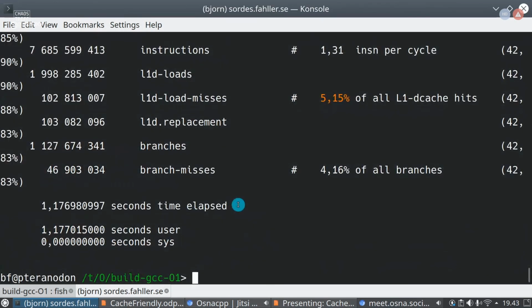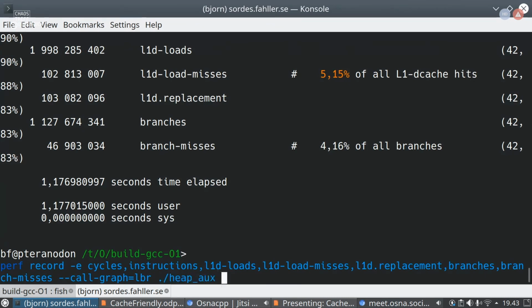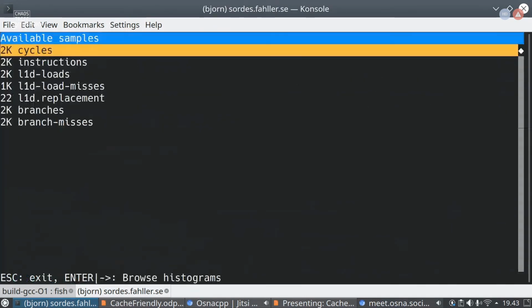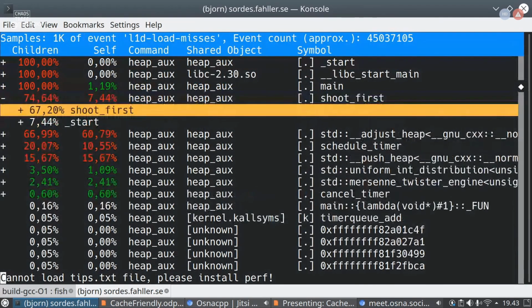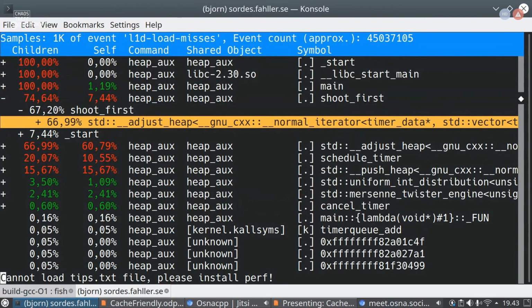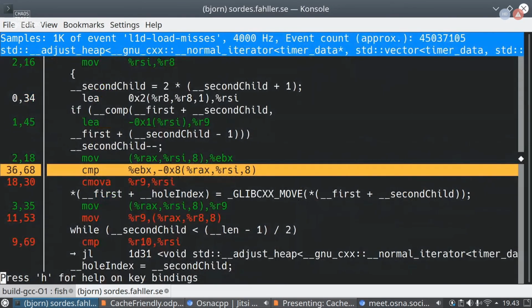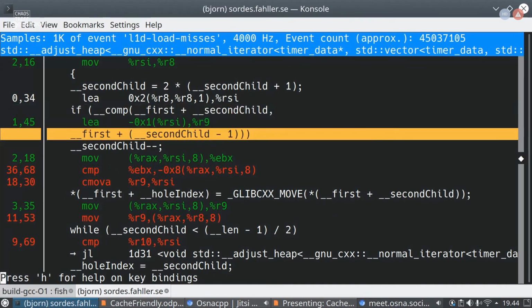All right. So should we maybe have a look at the details in here then? Do we have our load misses? Shoot first. Just heap, okay. Just heap, push heap. Can we see details in here? Okay, compare first child and second child and second child minus one. So it's to see which of the children to trickle up towards the root.